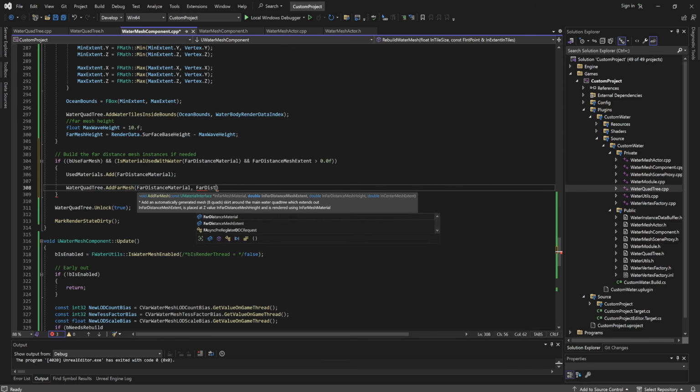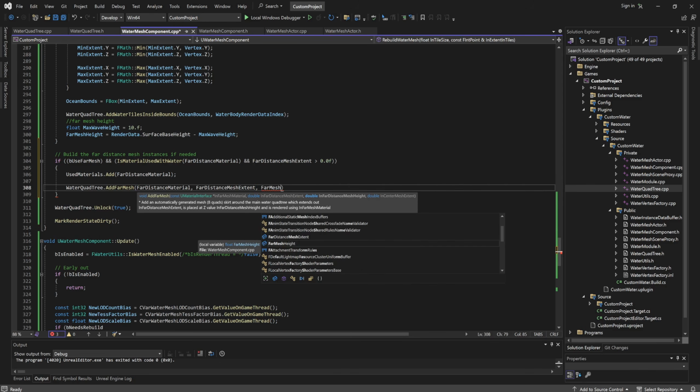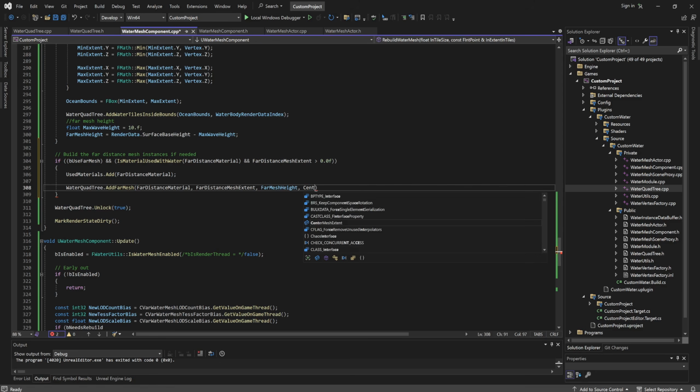Far distance mesh extend. Far mesh height. And center mesh extend. And save this.